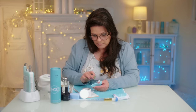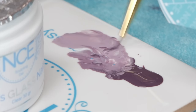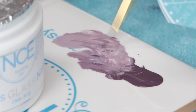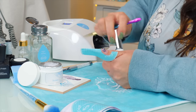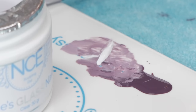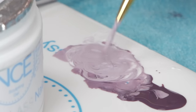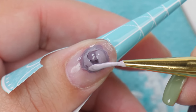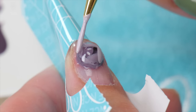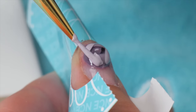Okay, so I've still got that bead there. That was the last clear that we put on. I'm still going to, and I can go a little bit lighter now. Going to go a little bit lighter with my color. Okay, I've just got myself a little bit more, so I'm just going to mix it up. Okay, so I'm going to add that color just like I would petals. You sort of join it over top of the other two that were there. It's almost like a crisscrossing thing. That's sort of how roses are built.